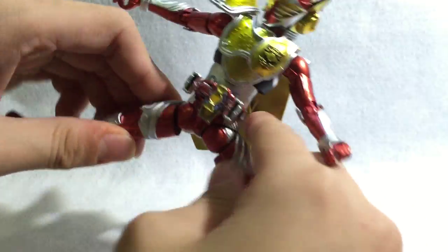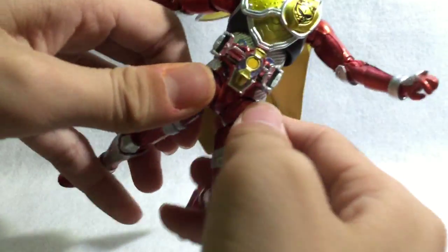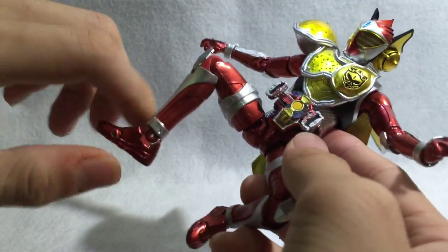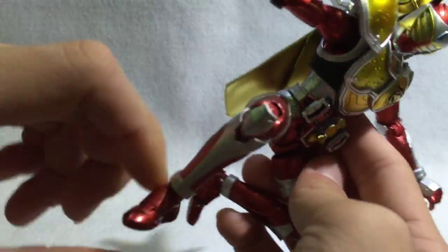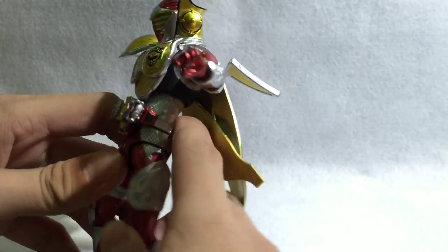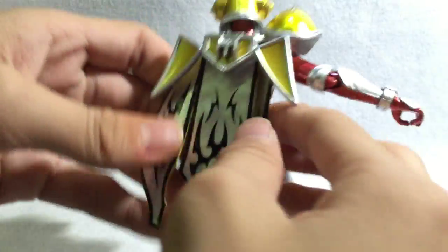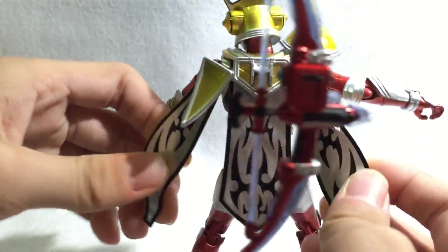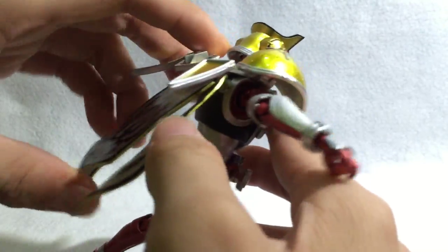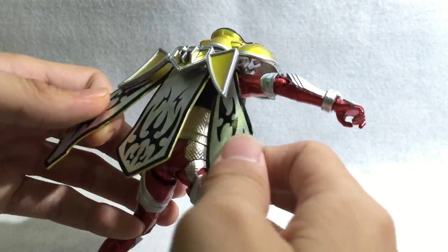On the lower torso, it's pretty much the same — waist joint with universal joints that go out front and back, rotation at the thigh, double hinge on the knee, and ankle tilt side to side going this far front and back. For the cape, you have ball joints on parts of the cape, a hinge and an eye hinge, so you don't have a lot of hindrance on articulation. You can pretty much pose the cape however you want, but be careful — it might break.